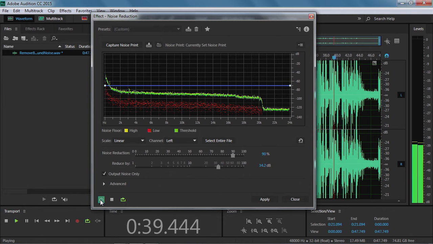And so if I'm hearing just noise, I'm not hearing my narrator speak, then I know I've got these values set pretty close, and that's probably where they should be. So output noise only. It only works if the filter is powered on, and it will only play the noises that it is filtering. So as long as you hear noise and none of the content that you want to keep, then you're good to go.